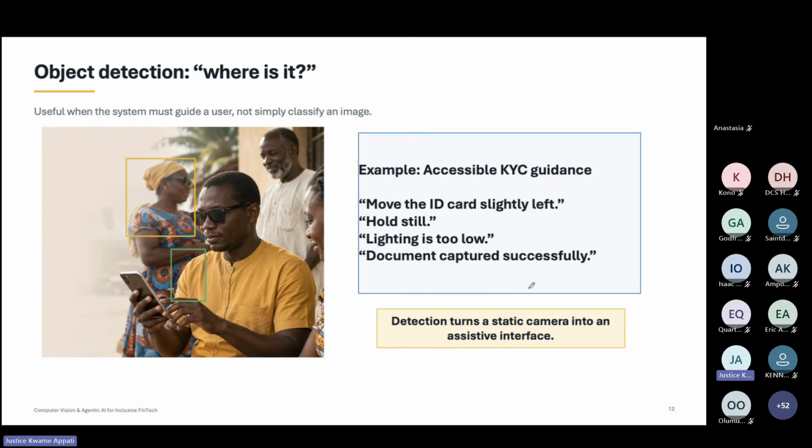Can you imagine what will happen? If this is a national database, then it simply means that if he's applying for a loan and he does this, he'll end up applying for a loan in the face of the woman. Now, there are two things here, failure points. The failure point could be that the woman is in need of a loan desperately, but didn't know where to go or didn't have the confidence to go to the bank. And the one who cannot see had the confidence to get a loan.